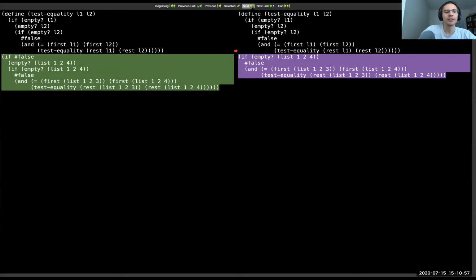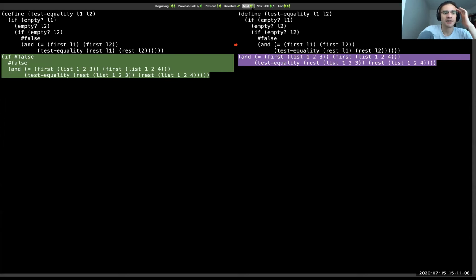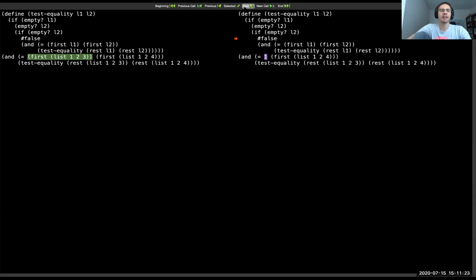And so by the if false clause, what I really want to do, I know that the first list isn't empty. Now, in order to compare them, I check whether the next list is empty, and that is false as well. So in this case, both of the lists are cons. They're not empty lists. Both are something cons onto something. And then in order to test for equality, I take the first element of this list, and I'm assuming it's a list of numbers, and the first element of the second list.